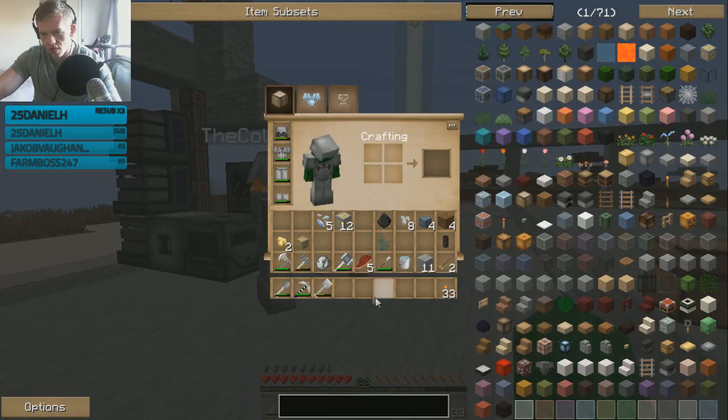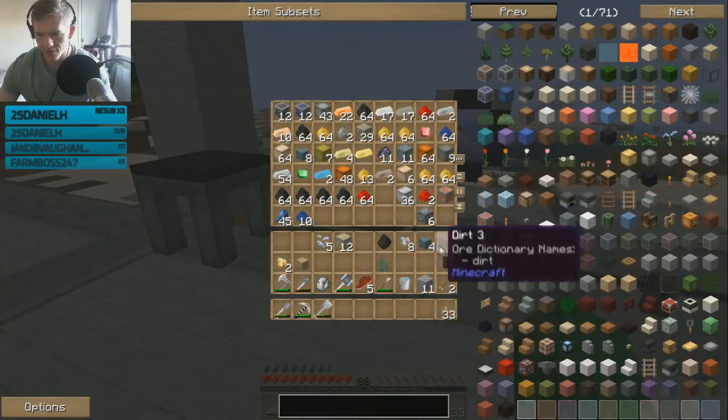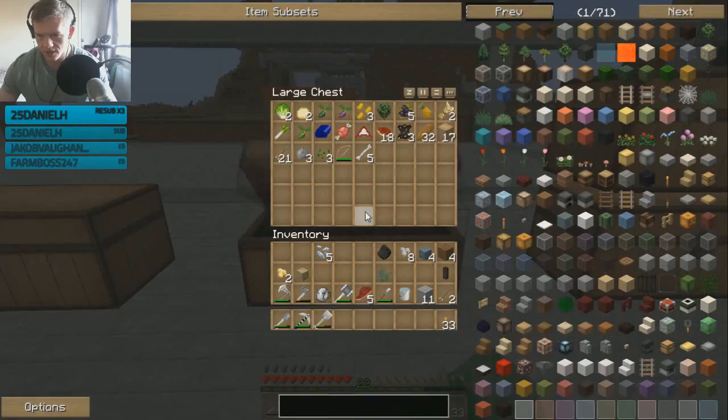Right, so I'm going to go and get some bread and start doing some of the quests. Finally, I'm going to get my quest book out and do some more again at the end. Right, so I think I'll put my quest book in.